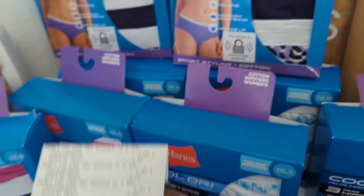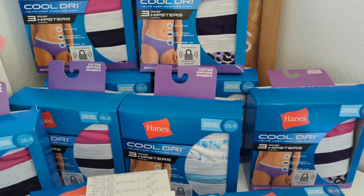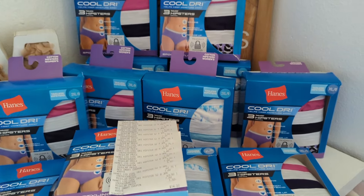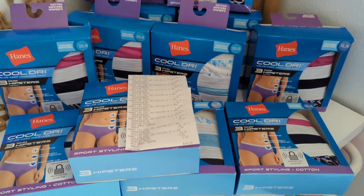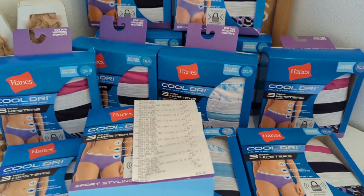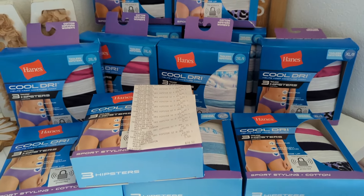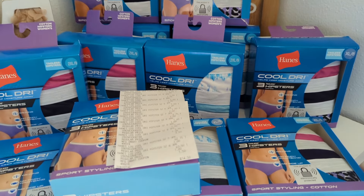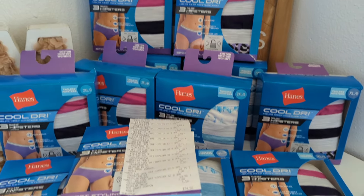If you have a couple of accounts, you can definitely take advantage — clip that coupon and then get to the register and separate them. Remember, 2X is the one that rung up for a dollar for me, and the other ones at $2.75 or $3.50. Happy couponing, everyone, happy savings. If you have any further comments or questions, drop them down below. If you encountered anything else at Family Dollar, share with your coupon community in the comments — I love interacting with all of you guys. So get out there, hopefully you stumble upon these deals. Remember your miles may vary, your prices may vary. Get to the register and have the cashier scan them — do not go by what's on your app. Happy couponing, happy savings. We will definitely see you in our next savings video. Bye for now.